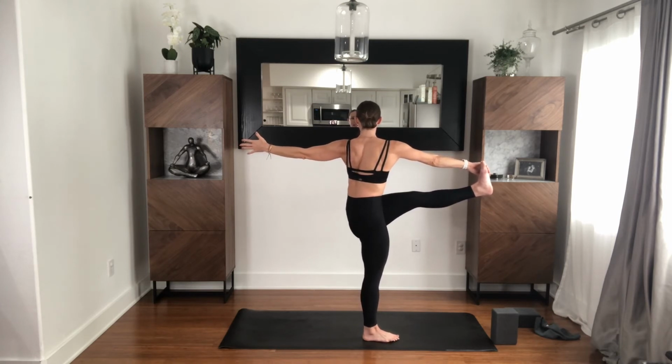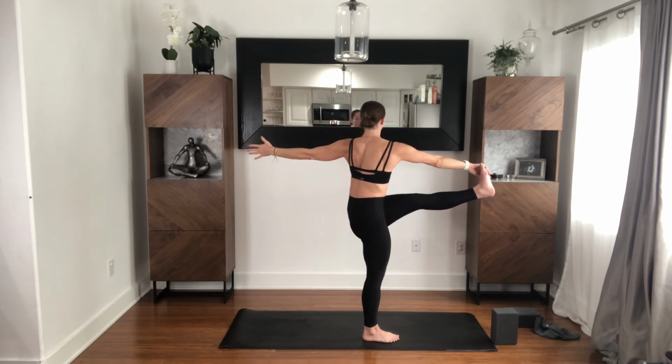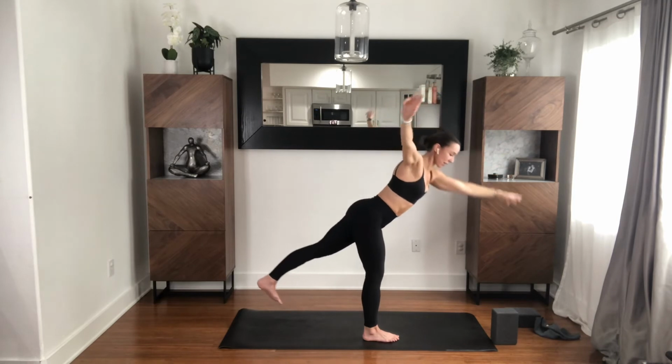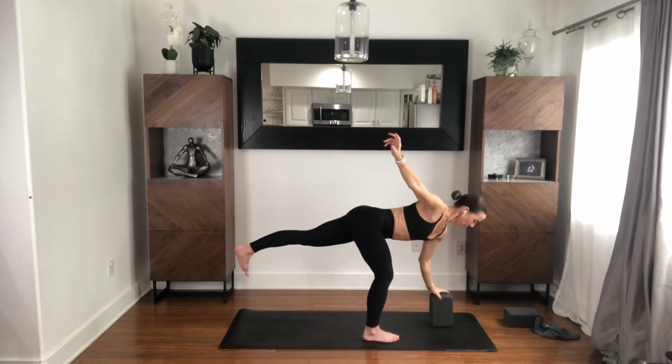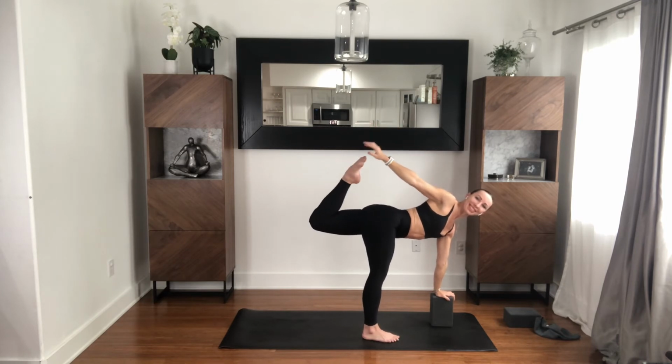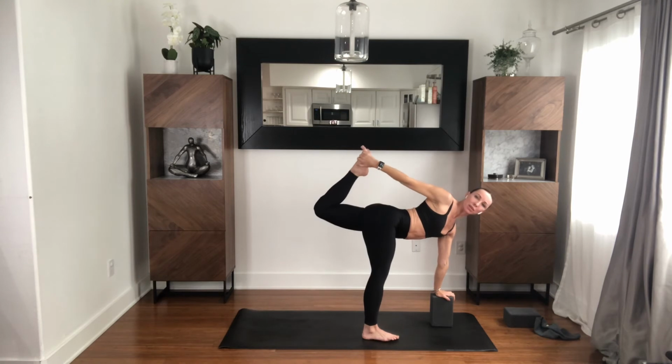So we're going to stay on this right leg. You're just going to release the leg. Take that right leg back, left hand comes around. Find a block if you've got it, or a water bottle or something. And then, if you want, this is an optional piece, you can bend the leg.